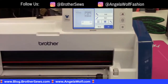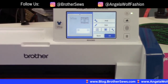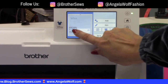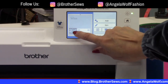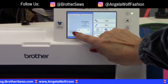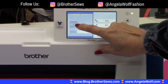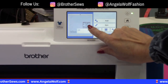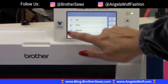So here's my... There you go. I can see this. I can also see that maybe I could... Can I squeeze that down there and save a little bit of... I sure can. Just barely. I probably won't go that way. But this one, will that fit down there? Yeah. So see, I can preserve some of my vinyl, not waste it. I'll bring this down. Right here. That looks great. Click OK.